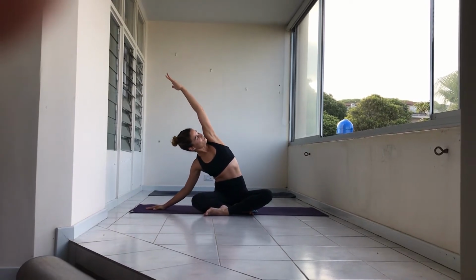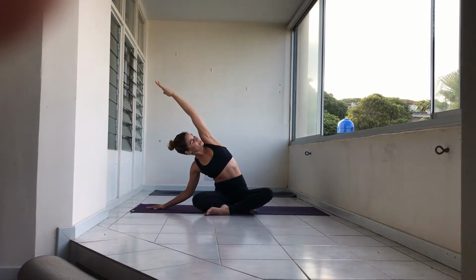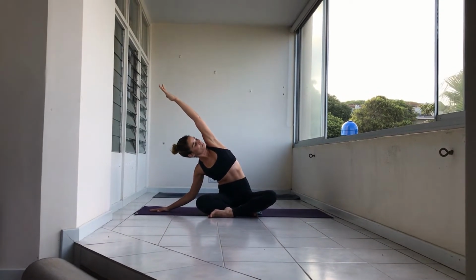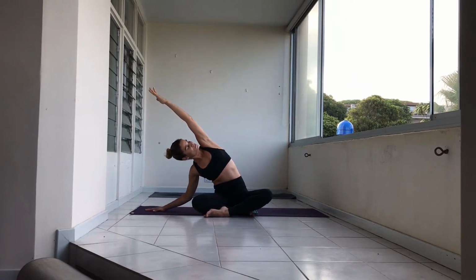Big inhale here, breathing in and breathing out. Creating length in the left side, breathe in and out. Full breath in. And a full breath out. Good. Inhale, coming back to center.